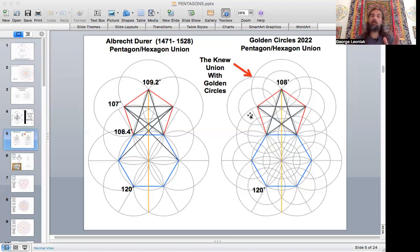So these circles seamlessly overlap and integrate with one another. And to me, it really showed that the golden circle pattern, starting with how it came to me within the hexagon, is intimately connected to the golden circles that are created from the pentagon.